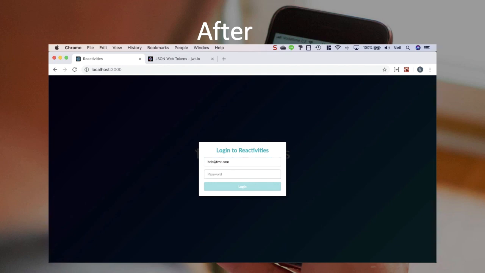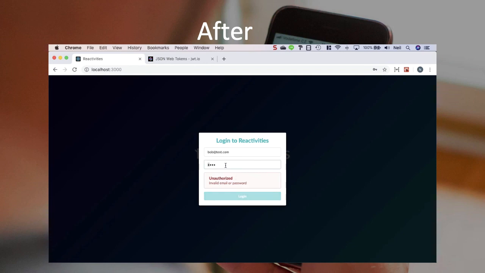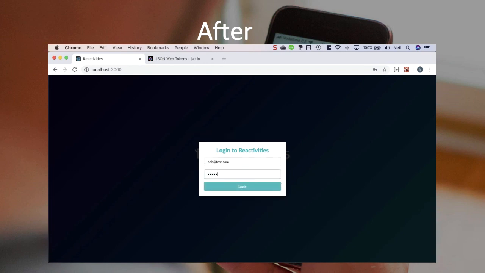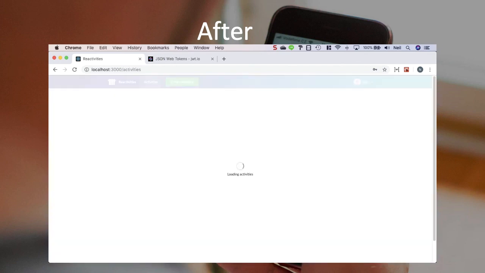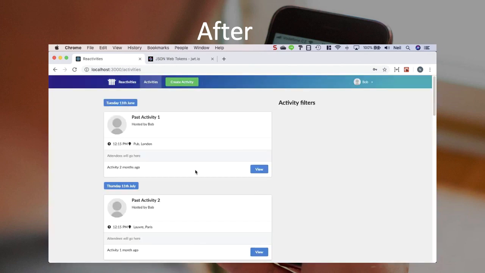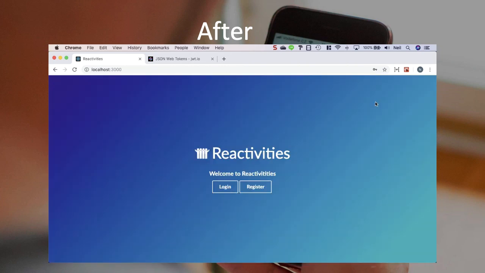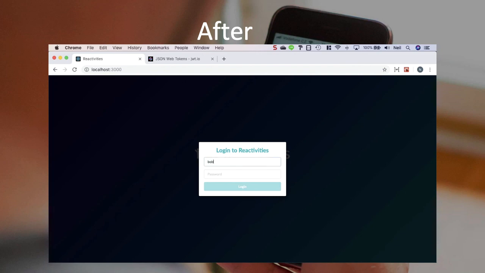We'll also be able to log in, and the user will be able to enter their email address along with their password. Obviously, we've got a check to see if the password is successful, and we're displaying the submission error on the form itself. Once a user's logged in, they'll be able to see the activities inside there. So that's what we're aiming for in this module, and let's get started.